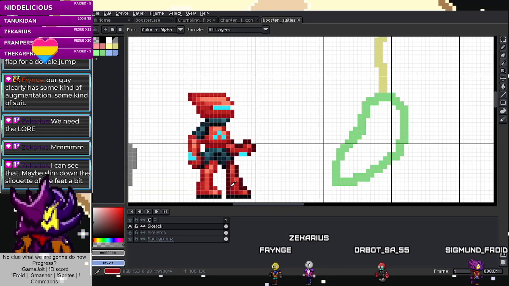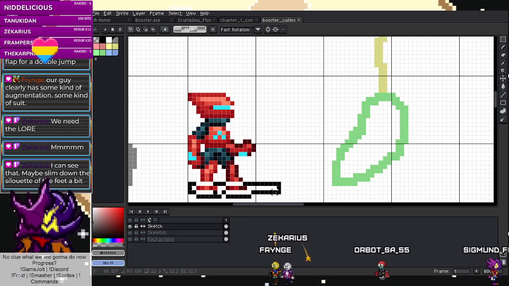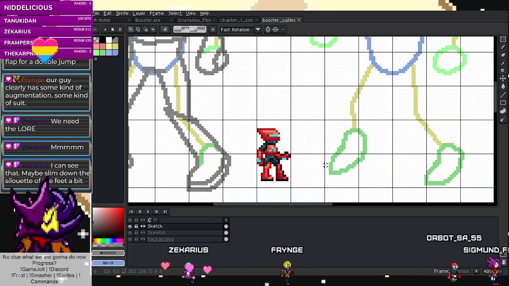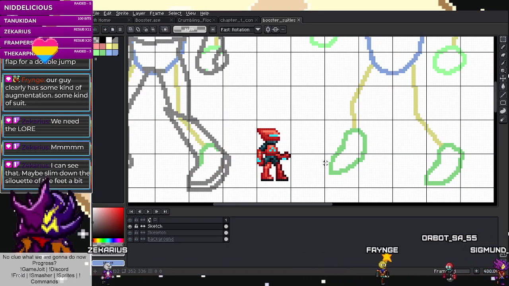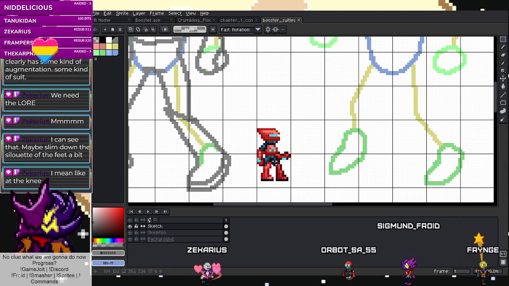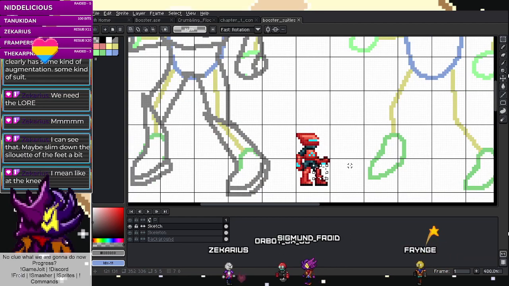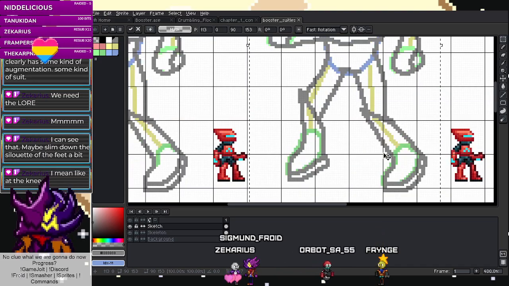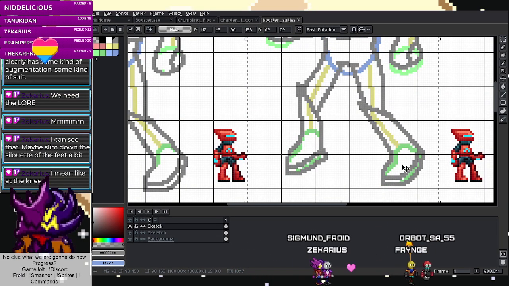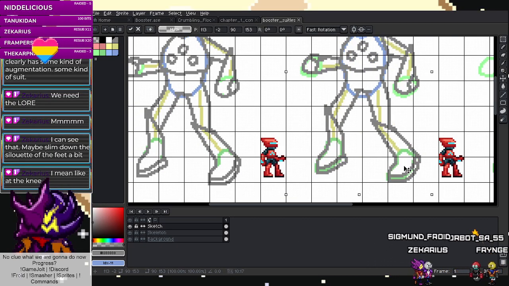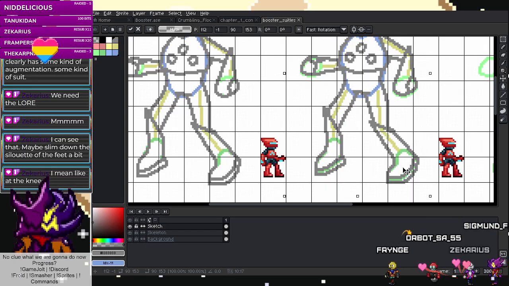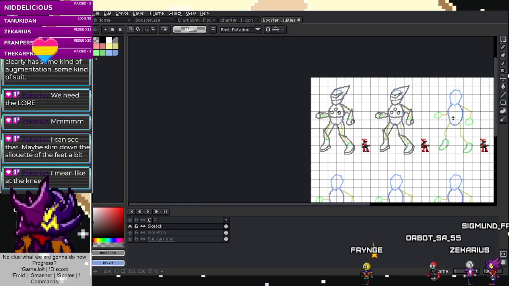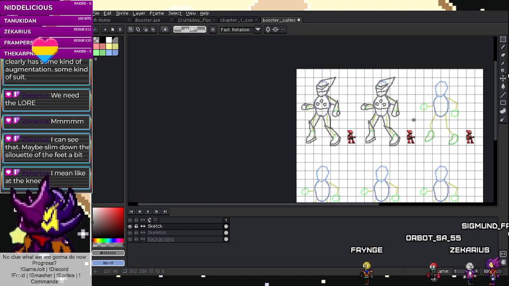Yeah, the problem with slimming down the silhouette of the feet is that the legs are already pretty slim. But yeah, I agree, taking the armored parts of the leg away. Let me actually just copy this. We don't have to immediately find the solution, by the way. That's the neat part about doing concept art. And that's what I really liked about the concept art lecture I did last semester as well. It very much taught me these techniques where I just throw different designs at the wall.